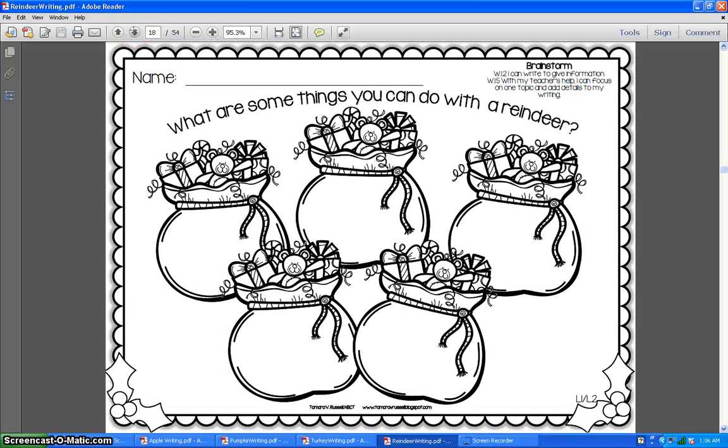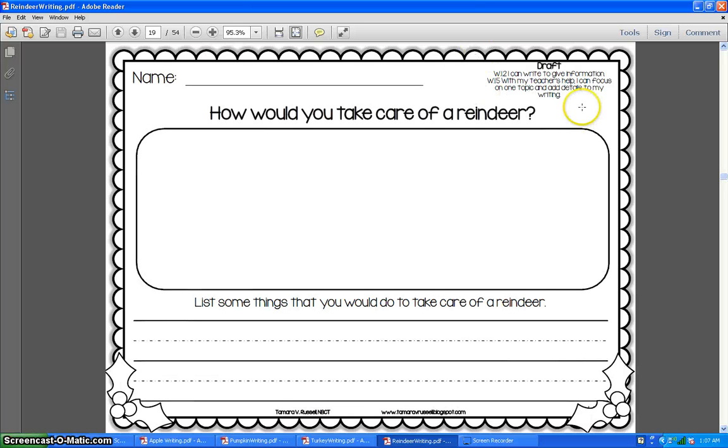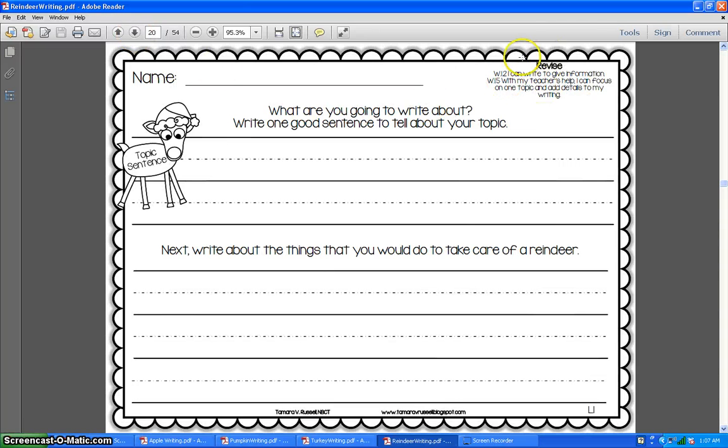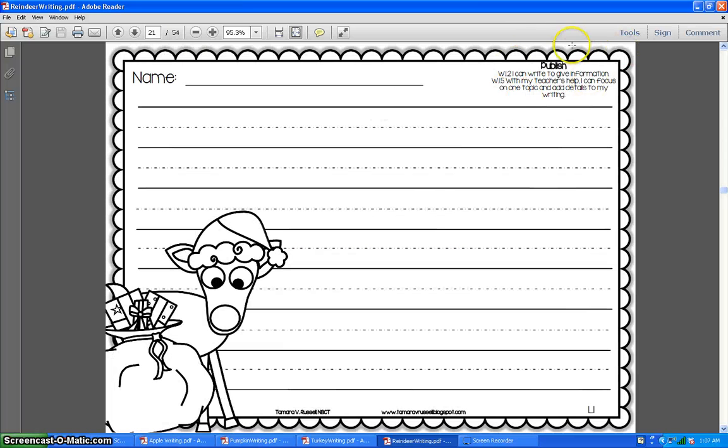And let's move on to the next thing. I teach with 6 steps. So my first step would be brainstorming, okay? And that can go for either a level 1, which is on grade level, or a level 2, which is above grade level. And we get into our draft section where the students are continuing to illustrate, and then they also write a little something down for me about their illustration. My next stage is to revise. And in this particular writing, because it's informational, they have to work on getting a topic sentence written down, and then they continue writing here. And after their revision phase, then they go into publishing.